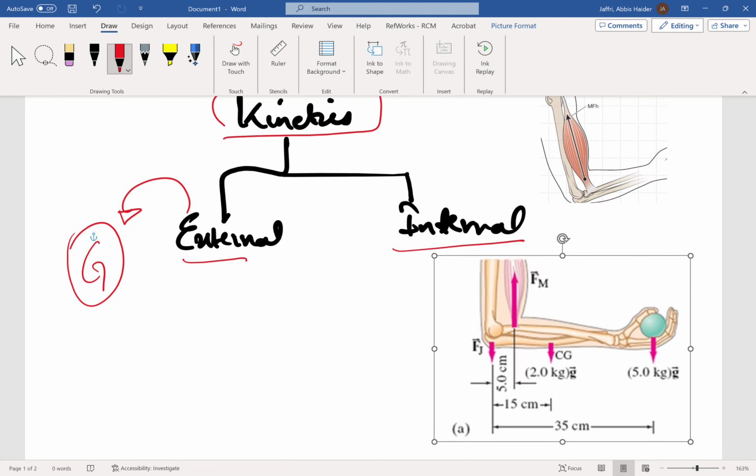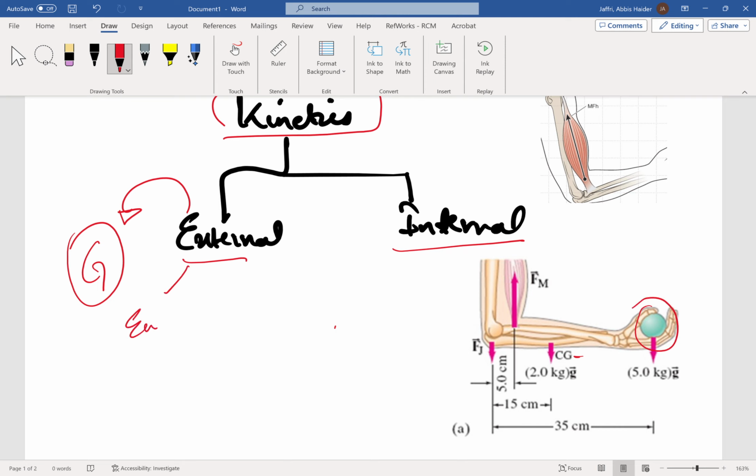Okay, so let's see here, like we have an elbow flexion example here. Forget about these numbers. We are not going to talk about them right now, but maybe in the future. But if you look at that, we have this force of gravity that is acting here, and then we also have the external load here. So external forces can be gravity, external load, or weight that you are carrying. These are some of the forces that externally are acting on the body, and these forces are counteracted to maintain the equilibrium by internal forces, and the internal forces primarily are your muscular forces.